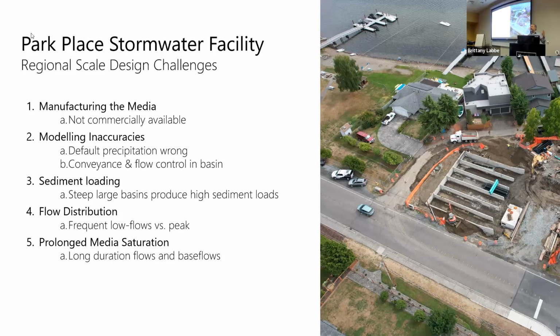We knew that bigger steep basins are going to generate a lot of sediment. We had to deal with that. And then really the last 2 are insidious problems with media filters that we were creating like a laser beam to focus on. One is flow distribution, right? Given the distribution of our rainfalls, with so many of our storms being small and prolonged, so many of our media filters are only engaging a little bit of media right by the outlet, 90-something% of the time, and that particle of media in the back corner is not getting engaged, and therefore we're hammering it, and it's just not an efficient use of the media, and the theoretical sizing is not really applying.